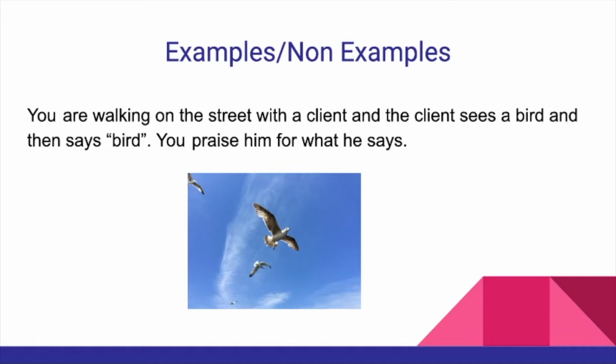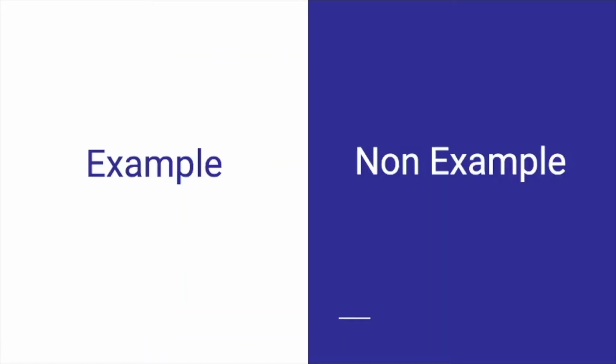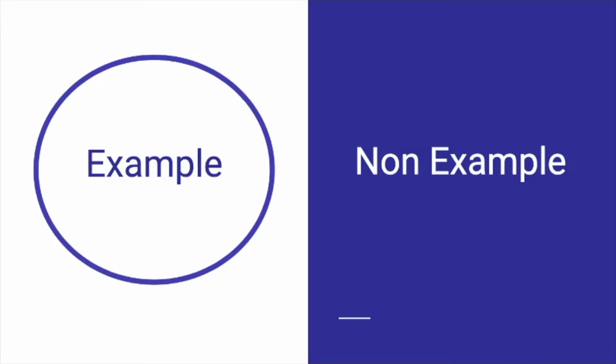Example number 1. You are walking on the street with a client, and the client sees a bird and then says, "Bird." You praise him for what he says. Is this an example of a tact, or is this a non-example of a tact? This is an example of a tact.